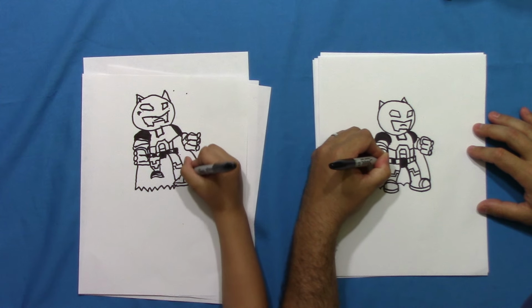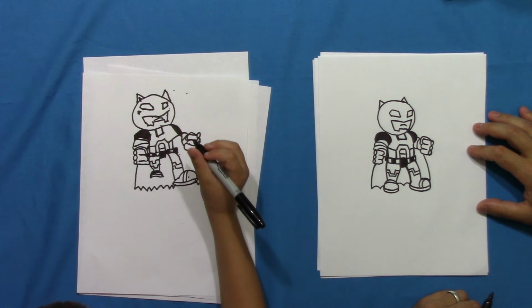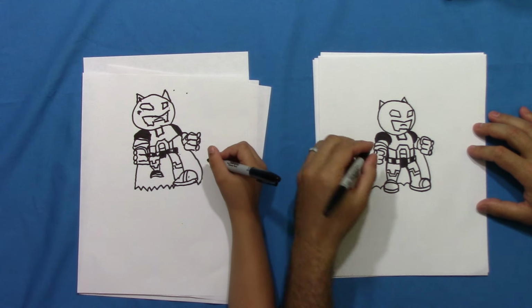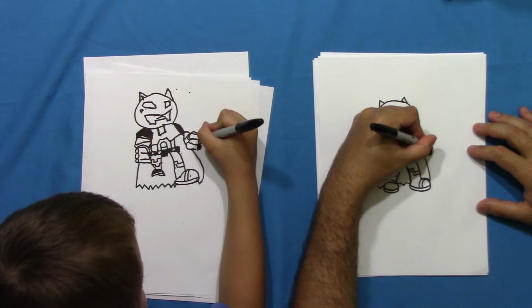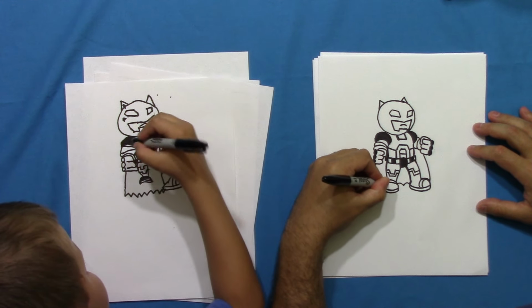We have to draw every single one? No, it's every other one. Just like that. You don't want to color all black or else you won't be able to see the detail. Now his knuckles. I was about to ask you.